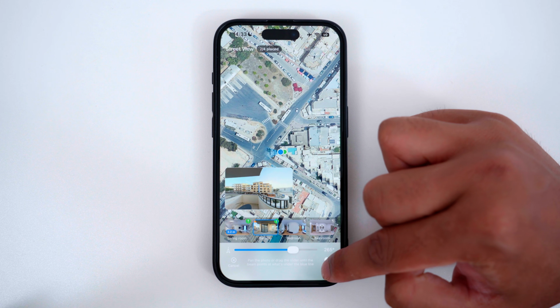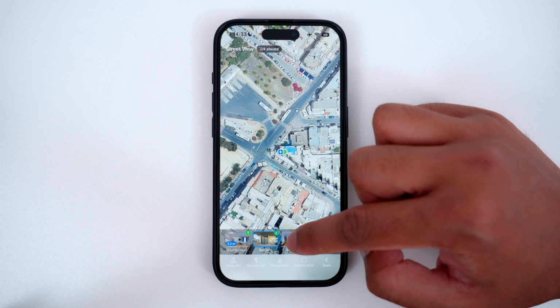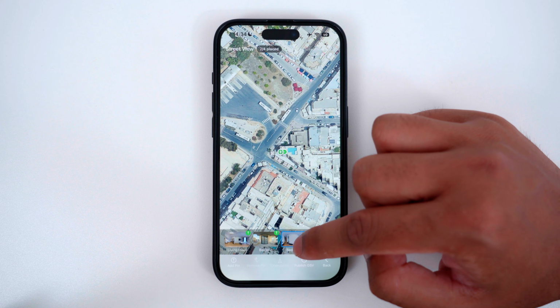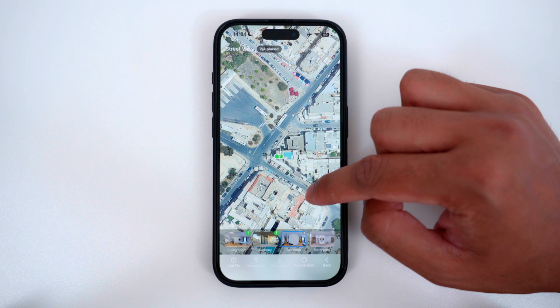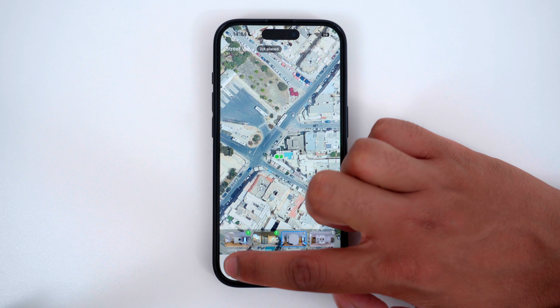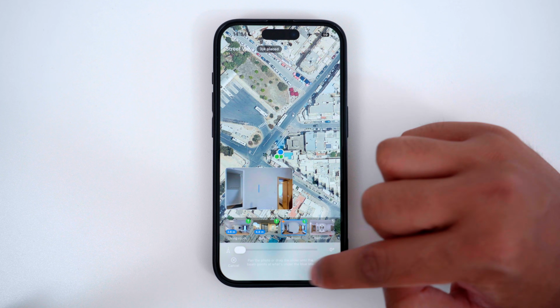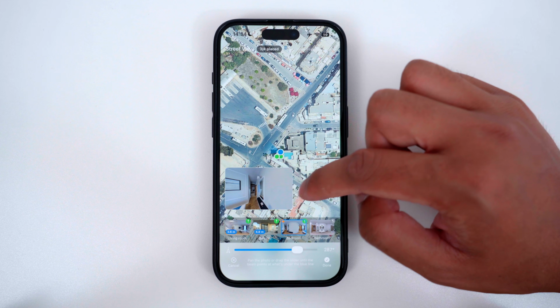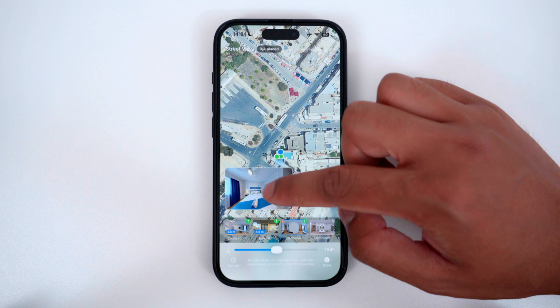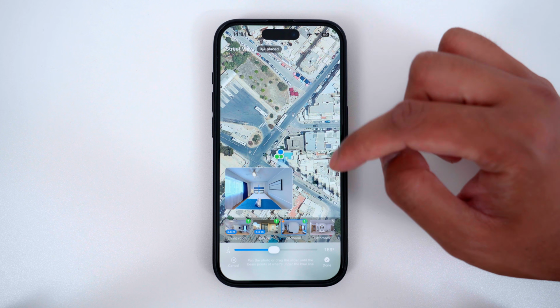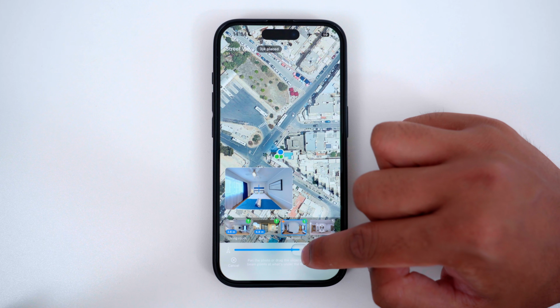And then I'll tap done. Then I'll go to the next photo, move the crosshair here, tap Add Pin, Orientation, and I know that the bed was facing this direction over here.